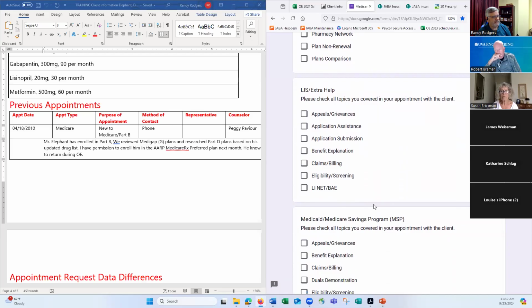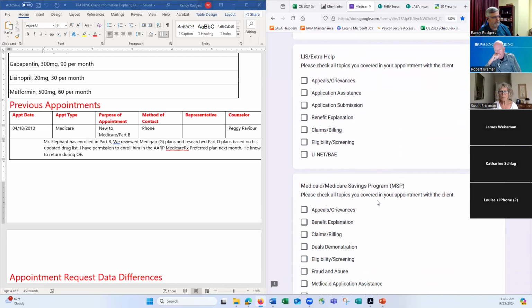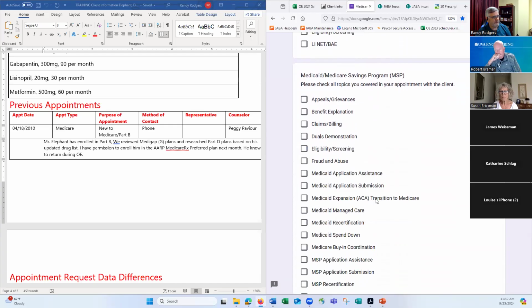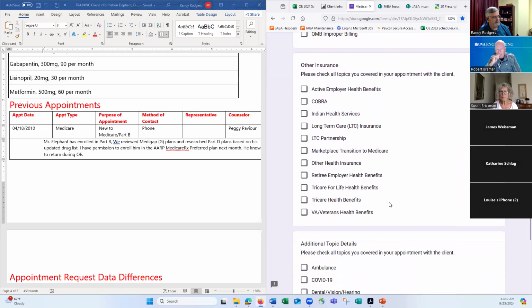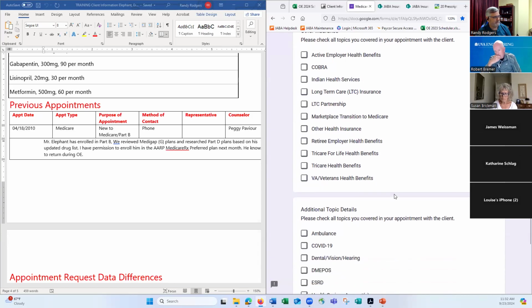LIS, if there's an application we've done, which again will be very rare, we're going to click that we did an application. Again, a lot of times, especially when you first start out, we'll be floating around and help answer some questions. Almost everybody you're going to deal with is not dealing in Medicaid. Other insurances, they're not going to be part of what you're doing. Obviously, if they came in and they had TRICARE for life and they were in the wrong place, I would tell you to check that box when you get to this.